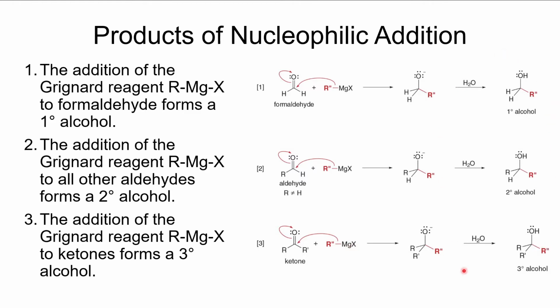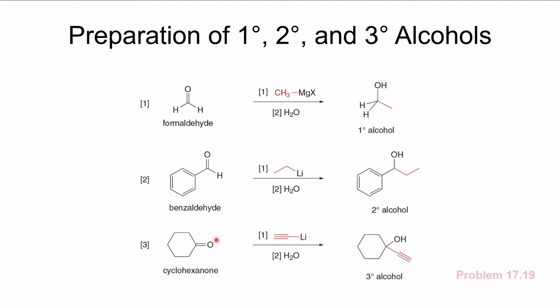So I want you to put this on your list of different reactions that you can use to form alcohols. And if you want to form a primary alcohol, you can do it with the formaldehyde, secondary with the aldehyde, and tertiary with a ketone. And so this is kind of a summary of that process. So formaldehyde gives us a primary alcohol. In this case, it gives us ethanol, which is probably the least efficient way to make ethanol, but that's okay. Here we've got benzaldehyde, and so that's a regular aldehyde.